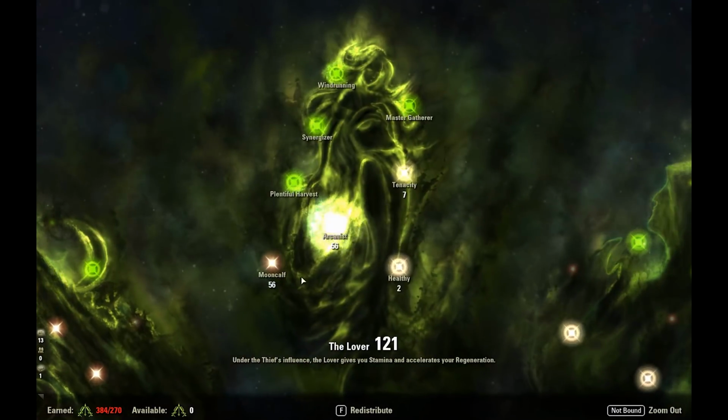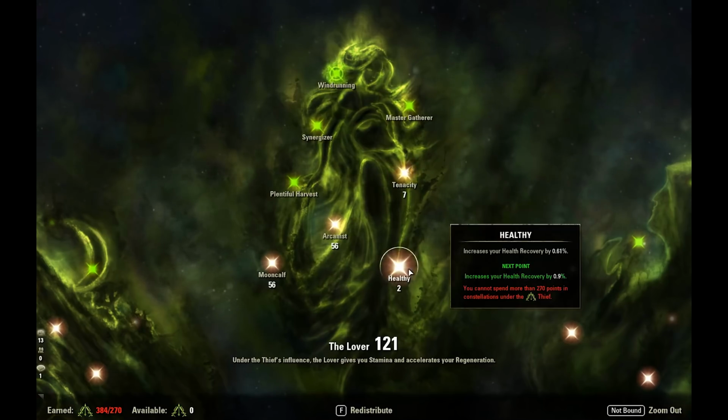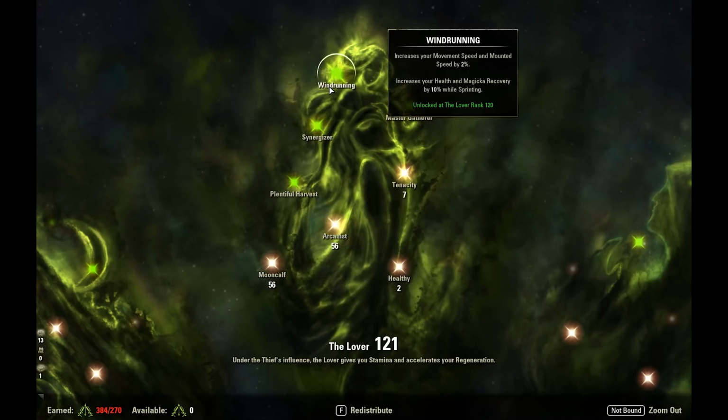And then in the Lover tree, we've got 56 Mooncalf, 56 Arcanist, 7 Tenacity, and 2 in Healthy. Now, I am a Vampire, so that's why I've got no points in Healthy here. If you guys are not a Vampire, you could put a few more points in there instead of Tenacity if you want. But the Arcanist and the Mooncalf focus are very important to give us both the Stamina and Magicka sustain we need for the build. And then the Windrunning passive is also really nice too. The increased movement speed and the increased recovery while sprinting is valuable for sure.